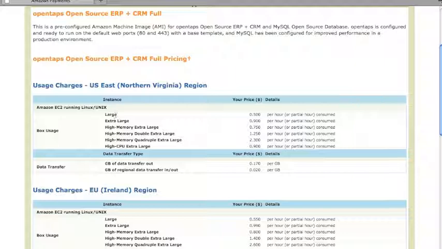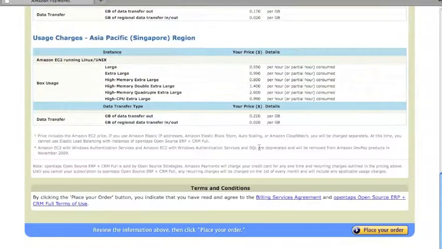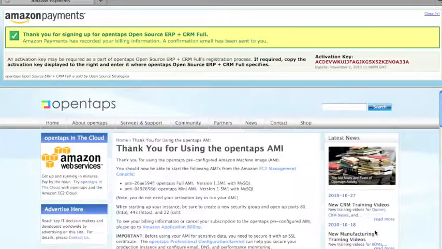So like all other EC2 instances, you can run opentaps on a per hour rate depending on the size of the server you want to use and the data center. Click here to place your order. And then you have now purchased this EC2 instance.